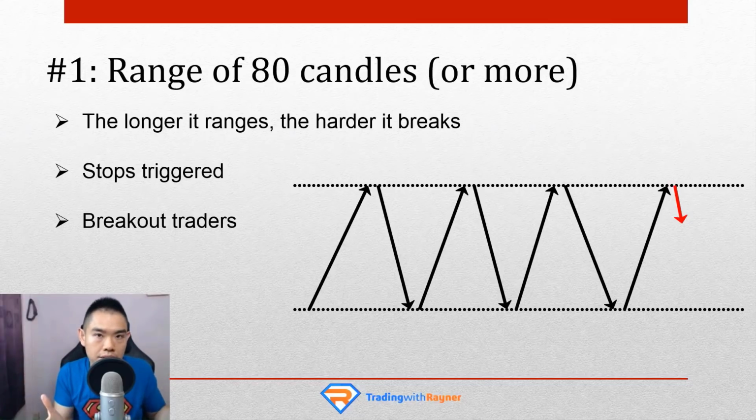Because if you are short the market and you want to exit your short position, you need to hit the buy function to get out of your short trade. Do you agree? So in essence, for a trader who is short, their stop loss is a buy stop order. And a buy stop order is actually a potential so-called energy in the market that could push the price higher. Because if there's a lot of buy stop orders above resistance, that's a cluster of potential energy that, if the price touches it, could trigger more buying pressure as short traders scramble to get out of their trade. So that's the first reason: stops triggered.